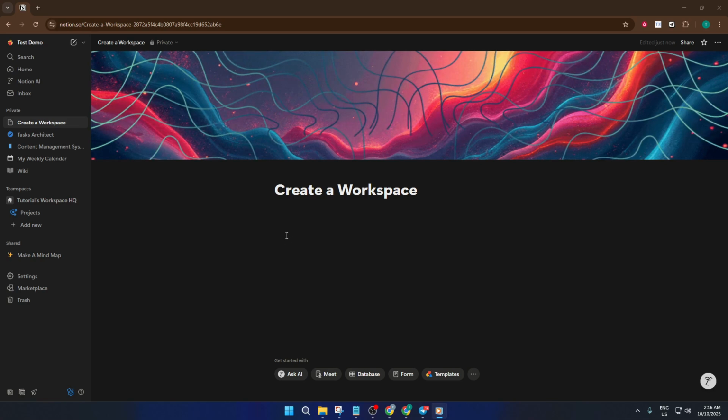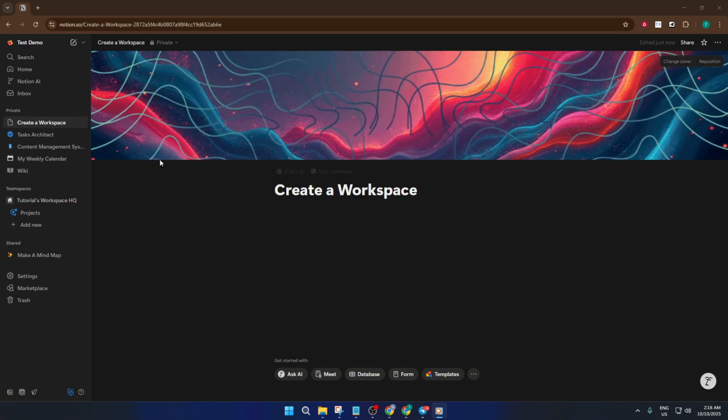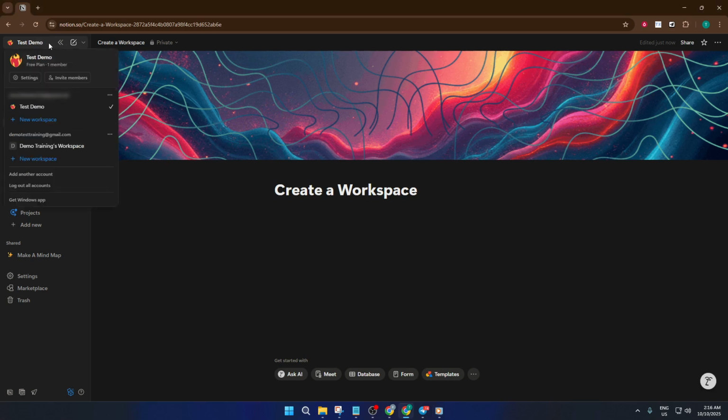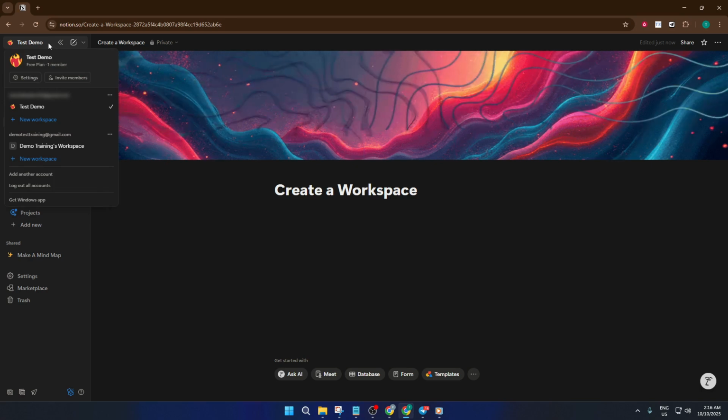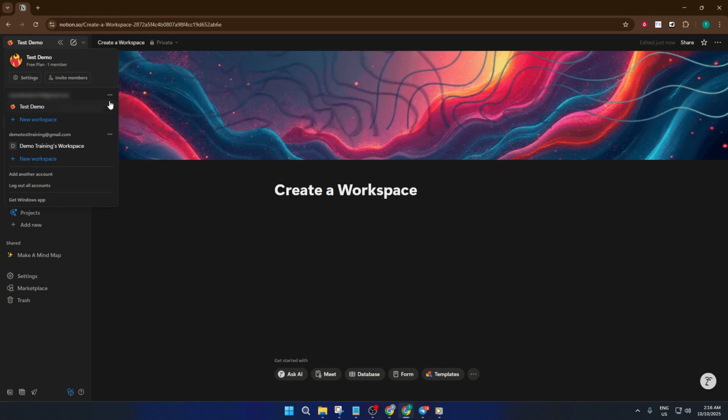Let's jump straight in. First, go ahead and open up Notion, either on your computer or in the app. When you're logged in, take a look at the very top left corner of your screen. You'll see your profile icon, which usually shows your initials or avatar. Click on that profile dropdown. This is like your home base for account settings and workspace options. Sometimes that button is easy to miss if you're working quickly, so just pause for a second and make sure you see it. Once you've clicked your profile, a menu will appear.